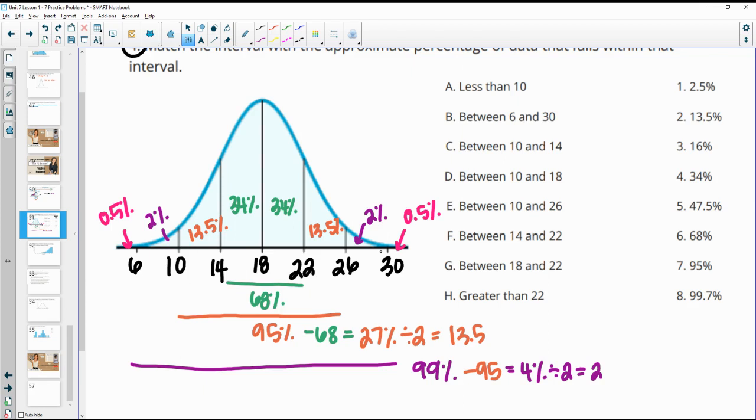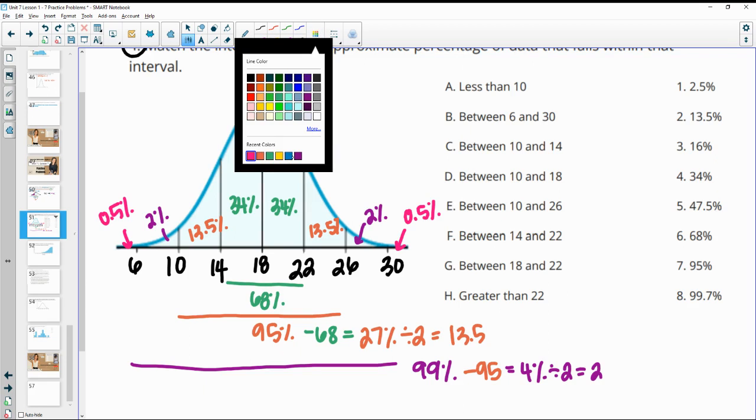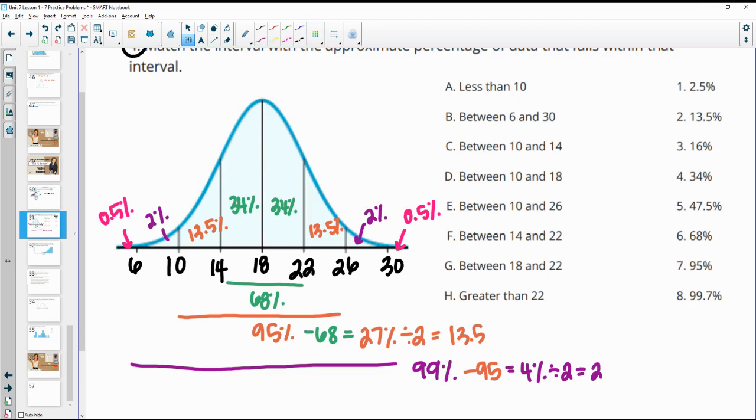So this is how basically every standard deviation or normal distribution is split up. So then if you figure out your mean and label your standard deviations, you can just kind of look at this to figure out the percents. So if we're looking at how much is less than 10, here's my less than 10 amount. So that's going to be 2 plus 0.5. So that's going to be about 2.5% is less than 10. How much is between 6 and 30? So 6 and 30 is from here to here. So that's the 99% interval. So that's our three standard deviations. So that's our 99% or this 99.7%.